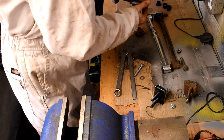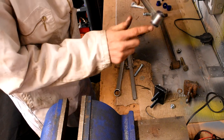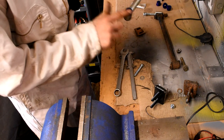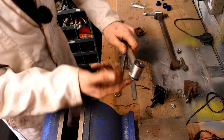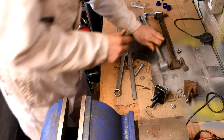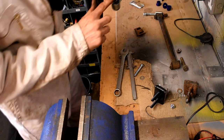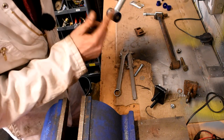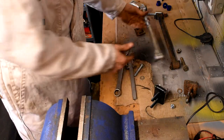I think we'll just put a little bit again, some installation grease just around the sides of the bushes and just down that little distance tube. I don't think it does any harm to do that. Just hopefully stops a few of those little squeaks by putting a little bit on the end there. So there we are, it's ready to fit to the car.